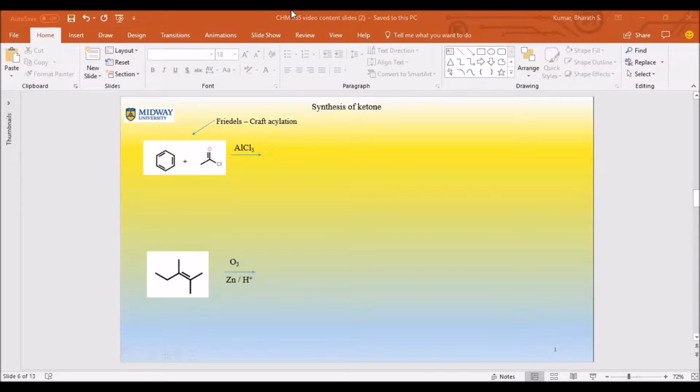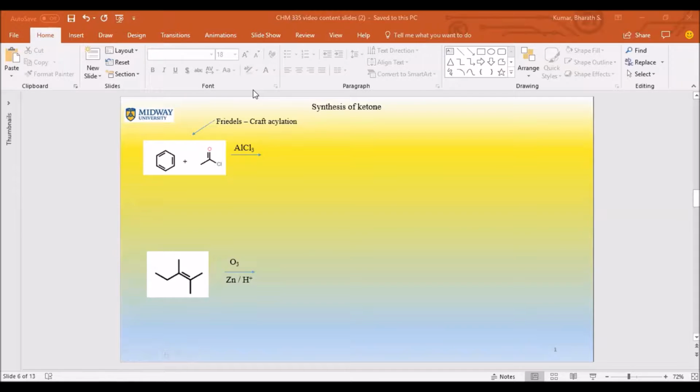Welcome back. In the previous video, I showed you one of the synthesis routes where you can go from a secondary alcohol to a ketone. That's one of the most popular methods because people just somehow remember primary alcohol when oxidized gives you an aldehyde and secondary alcohol when oxidized gives you a ketone. It's classic, so something you can expect on a test or a quiz or a homework.